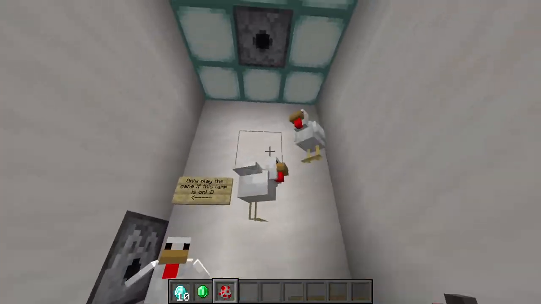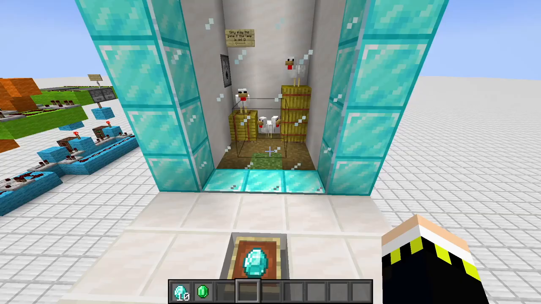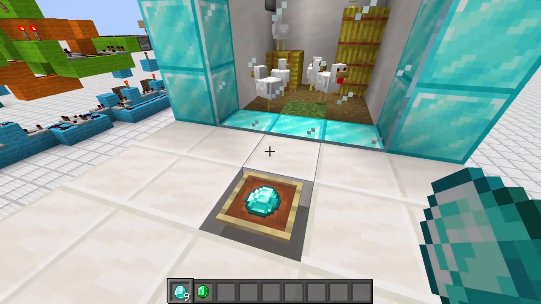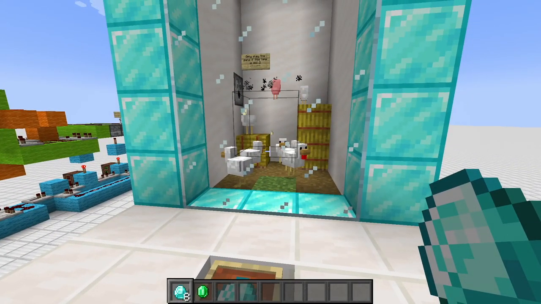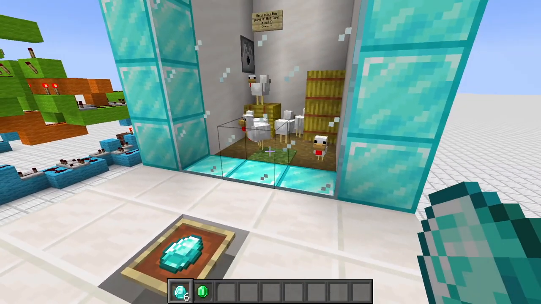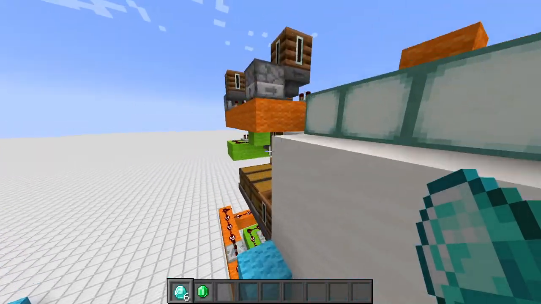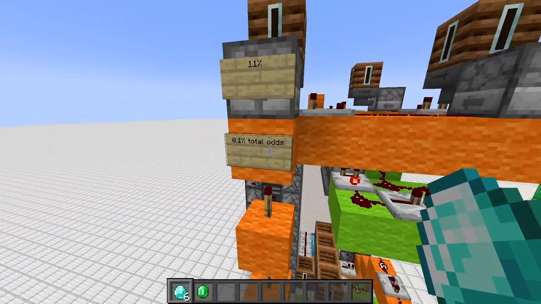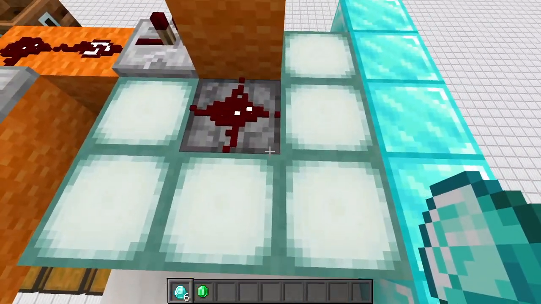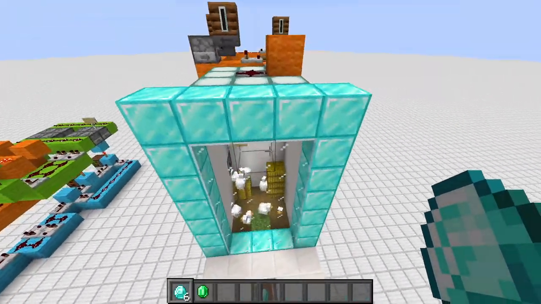Let's put in there a bunch of chickens, since usually people just play the machine. So you just insert a diamond, you dispense 2x, diamond, dispense 2x, and so on, you get the idea. You just dispense some x. And by doing so, I think I see a 0.1% chance of dispensing an instant damage potion down onto the chickens.